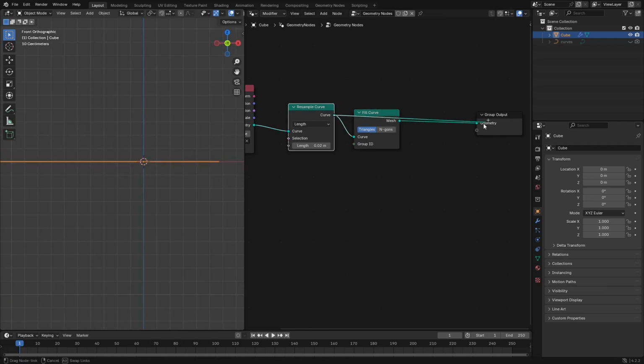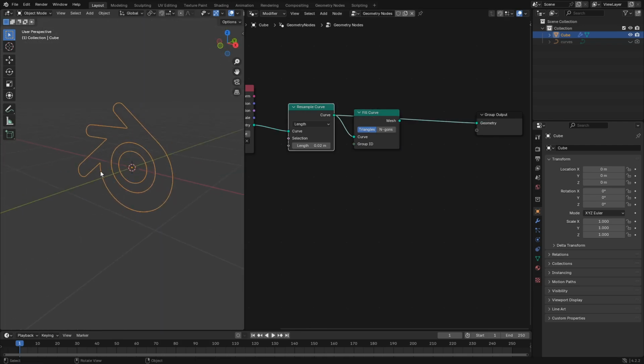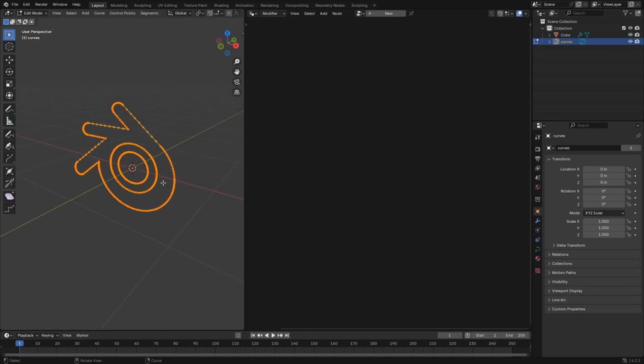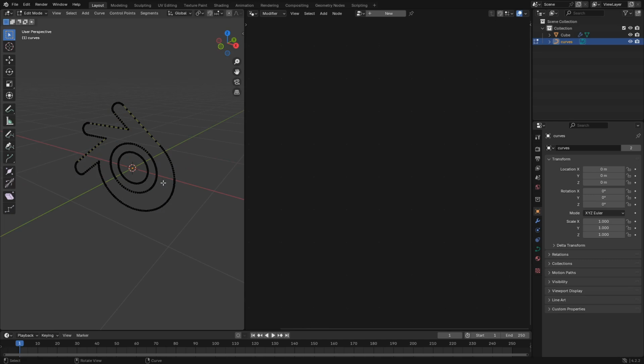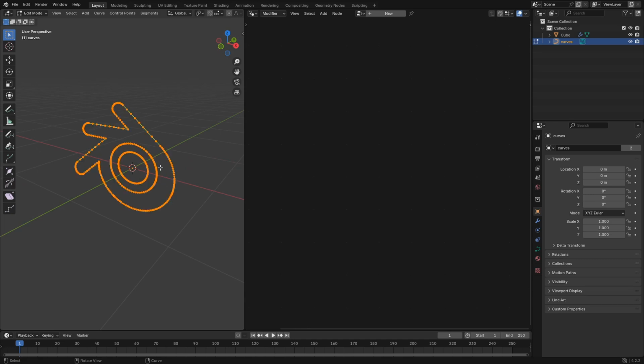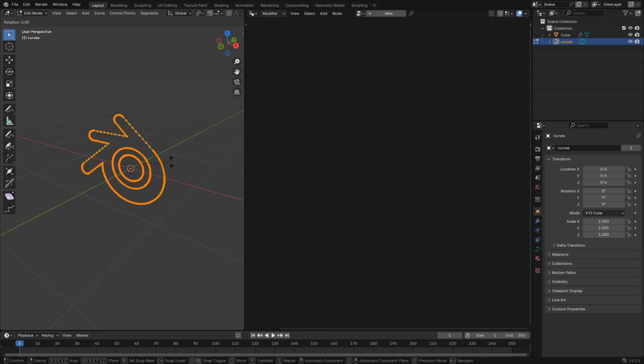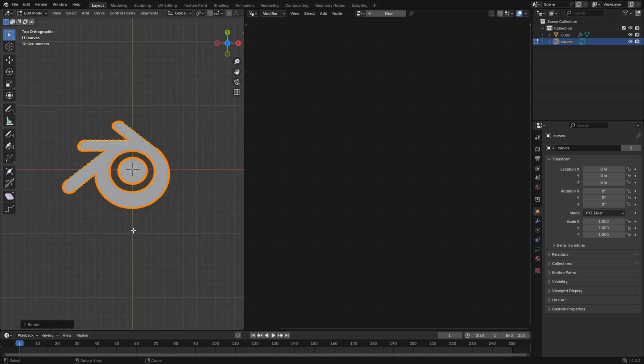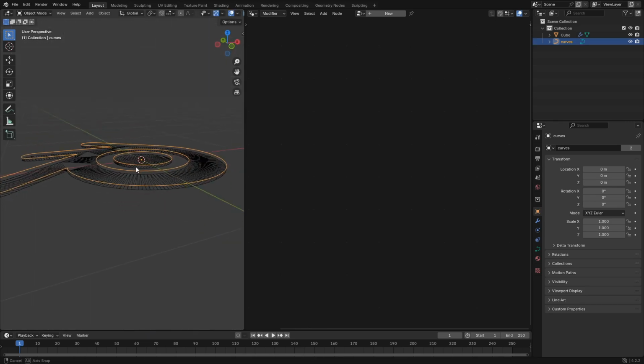This is 2D, and you can see that it's going along the z-axis, and that won't work for fill curve. So what we need to do is actually go back into our curves geometry. That's how we're going to do this. Alt to deselect, and you can press A to select everything if it's not already selected, and then R to rotate, X to rotate around the x-axis, and then we'll hit 90, and then negative to flip that direction. And now you can see that it's filling the curve correctly.